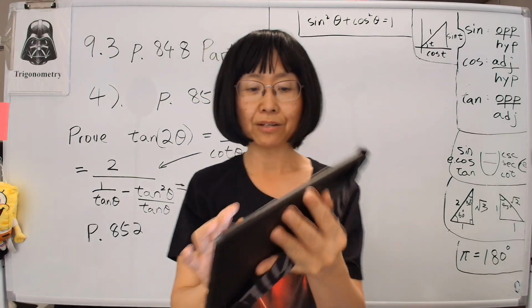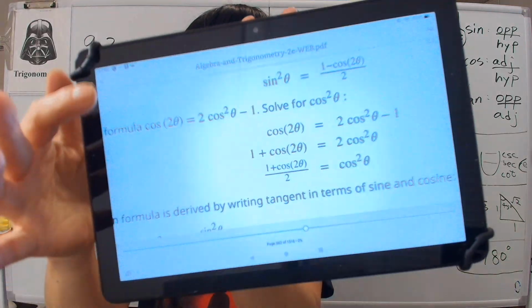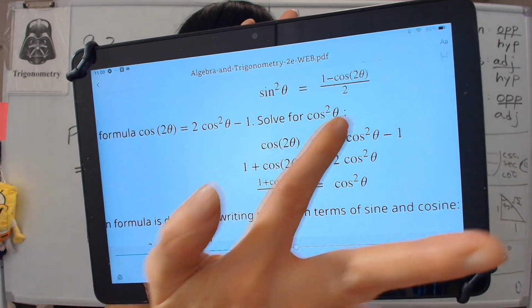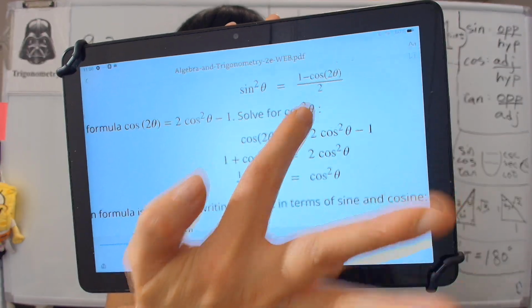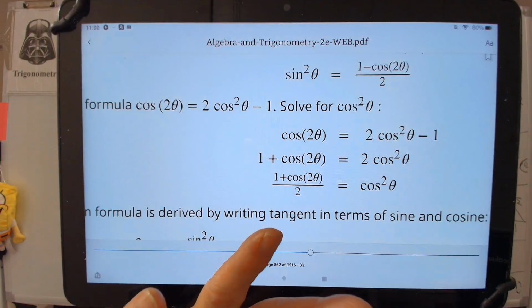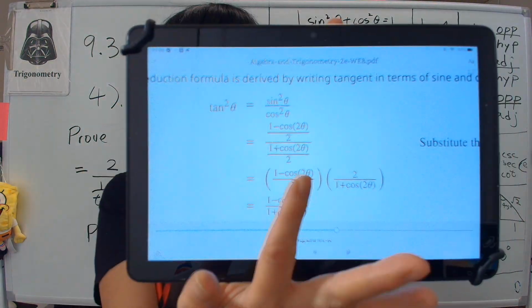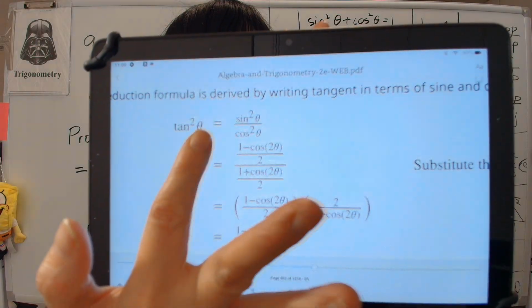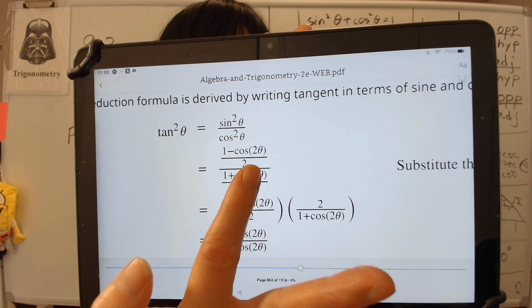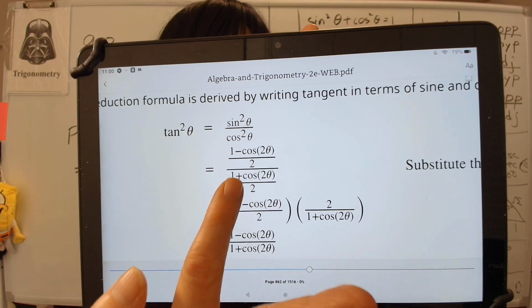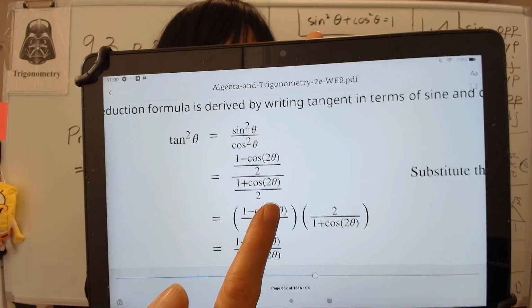So knowing that, and we just did the reduction formulas for sine squared. See, sine squared is that thing, and cosine squared is this thing. You notice they're only different from a sign. There's a minus and there's a plus. That's the only difference between the two formulas. But never mind that. We are going to just use what we just learned, okay, plug it in. So tangent squared is sine squared over cosine squared. We just learned that sine squared is 1 minus cosine 2 theta over 2. Cosine squared is 1 plus cosine 2 theta over 2.